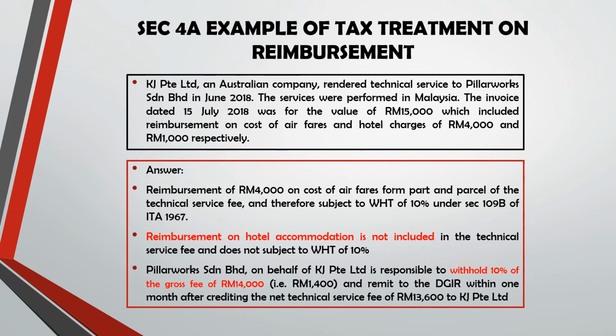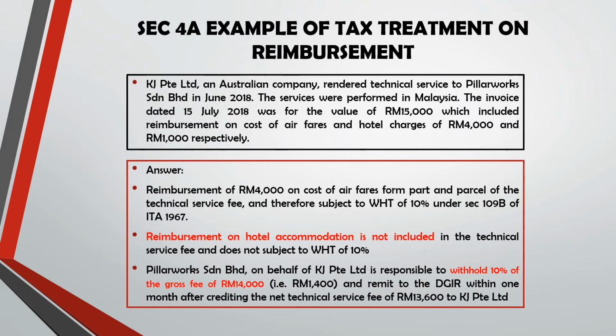So this is the example for tax treatment on reimbursement. KJPT Limited, an Australian company, rendered technical service to Pillarworks Tenaga Berhad in June 2018. The services were performed in Malaysia. The invoice dated 15 July was for the value of 15,000, which included reimbursement on cost of airfares and hotel charges of 4,000 and 1,000 respectively. So we want to highlight the reimbursement part.